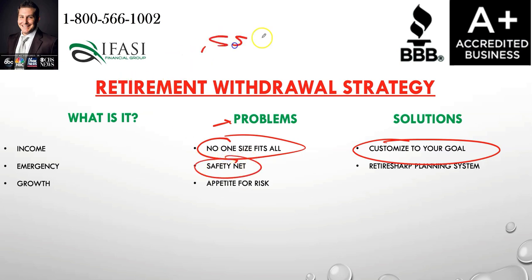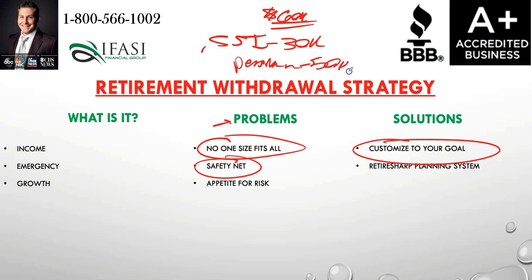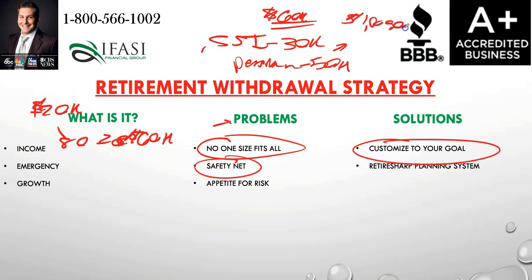The other aspect is not having a safety net. If you have Social Security income, let's say, same example, this person has a $60,000 need. They have Social Security income of $30,000, and this person has pension income of $50,000. Well, this tells us that their income streams are $80,000, but their expenses are $60,000. This person is netting positive $20,000 every single year, and they still have $1 million of an account balance sitting there.